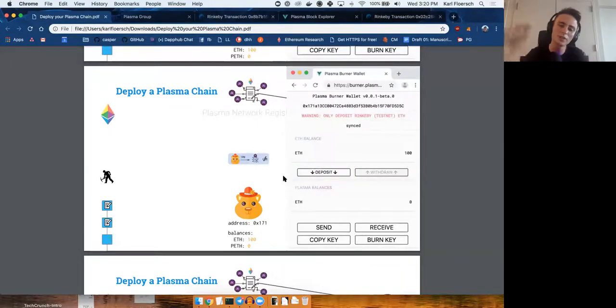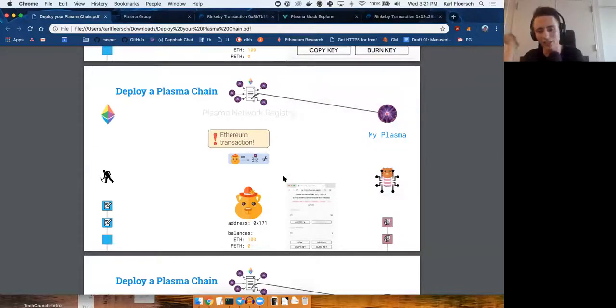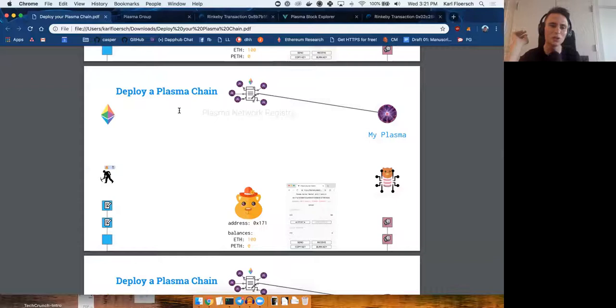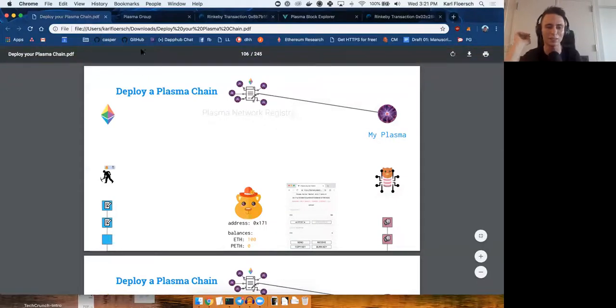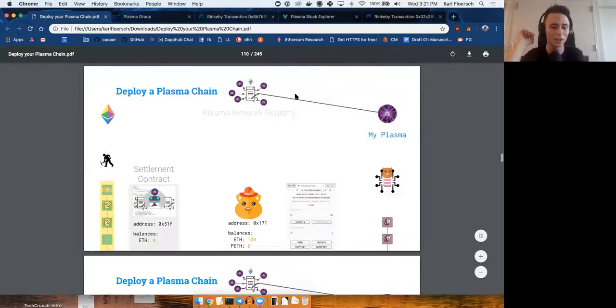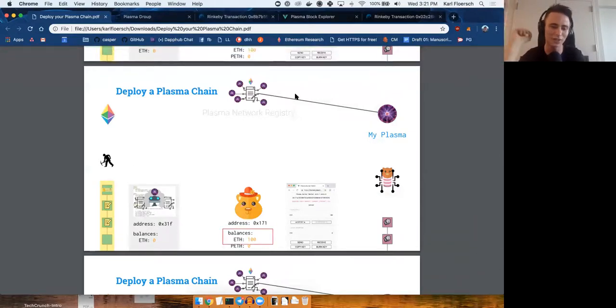So what we're going to do is deposit and send this Ethereum transaction, right? It's an Ethereum transaction, remember, to our Plasma contract, the settlement contract. And now the settlement contract will receive all of this ETH once we've deposited it. Right now, we're just sending it to the user.